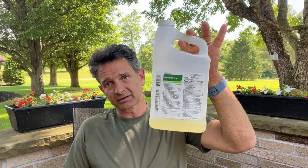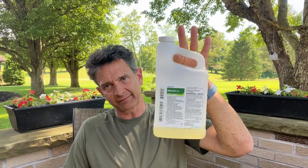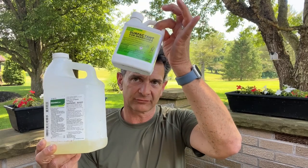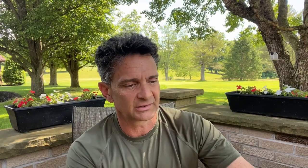You can go ahead and go with the prodiamine product — that's fine. I like Dimension, which is a dithiopyr product. This isn't really practical for homeowners since it's a half-gallon going out at a maximum of 0.73 ounces per thousand. But you can go with a sprayable — put in a couple ounces and a half-ounce surfactant per gallon. Follow the label. You can get post-emergent activity on crabgrass — here we are looking at a three- or four-tiller plant — that'll whack baby crabgrass. It will control early crabgrass and take a lot of the guesswork out of when you need to reapply pre-emergent.